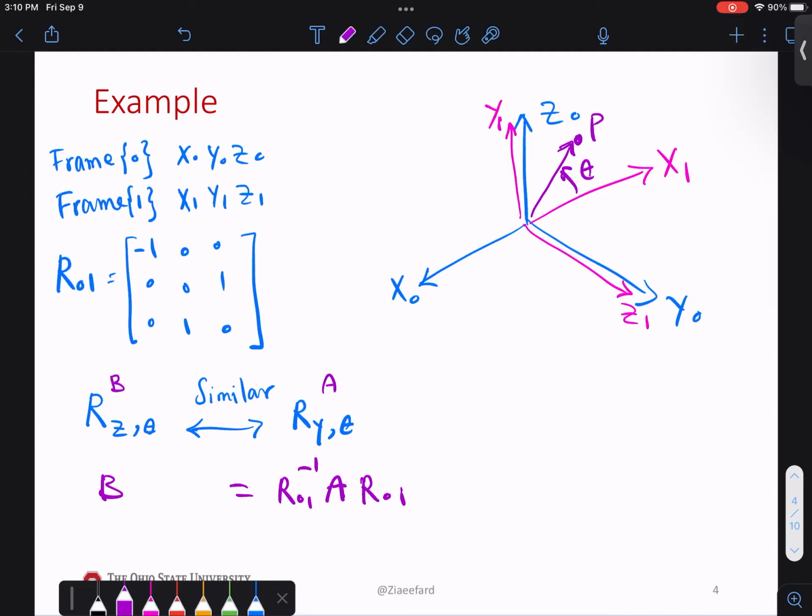So anytime you have two frames and you want to see what kind of rotation in one means in the other one, you can use this. The only thing is that you need to find the rotation between them. You can transform anything in that frame to the new frame: a vector, a point, a rigid body, even the path of a car, for example, from one frame to a new frame. You can still use this, because you could assume you're using discretization, so it's one point at a time, the location or coordinate at each time step. You move those time steps, and those points become your new path.